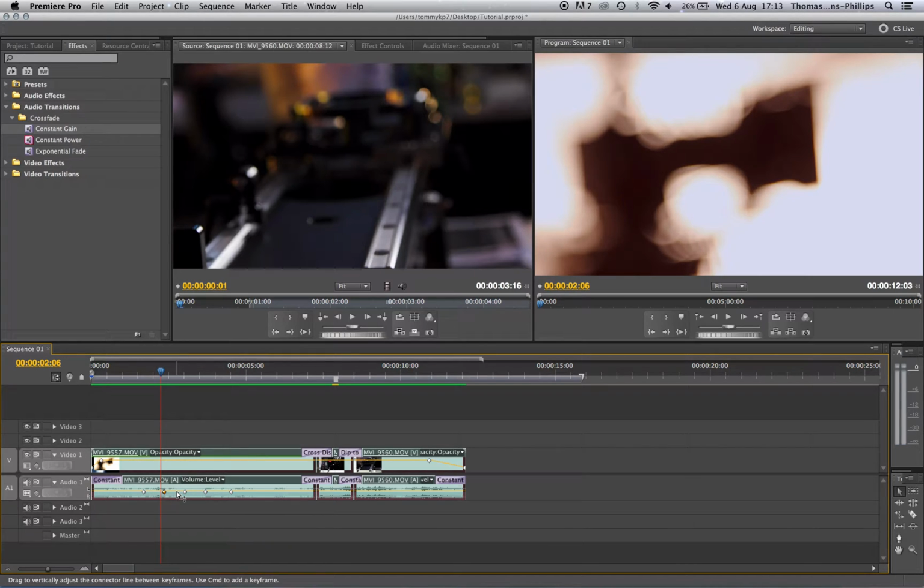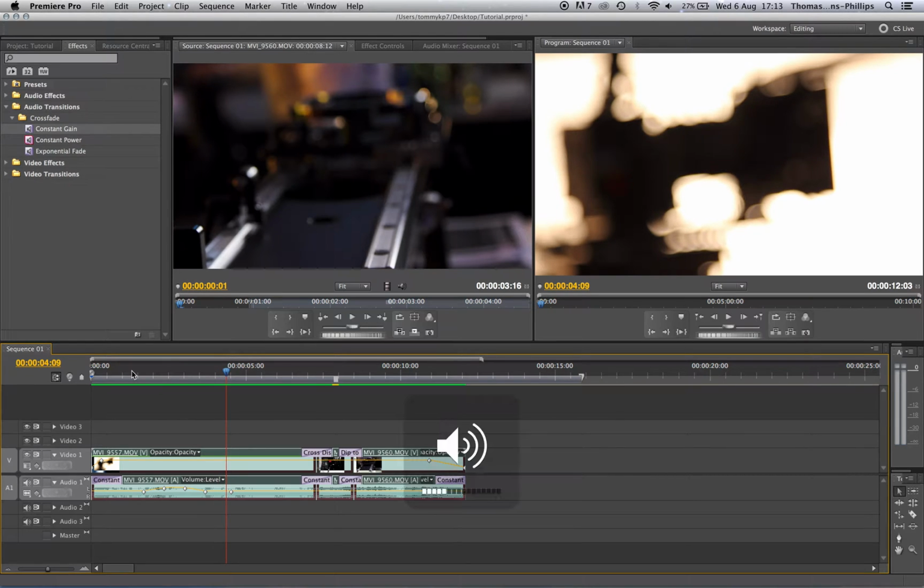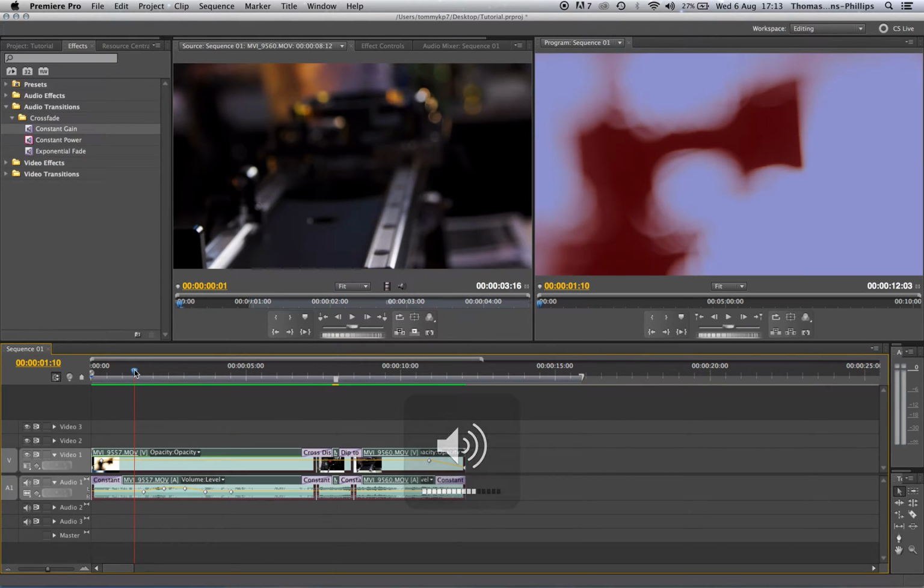Or you can actually take a section in between and raise that up as well, so it fades from here to here, hits a plateau there where it's all the same volume because you want to hear that more, and then it'll fade down. Okay, there you go. Whether you can hear that or not, let's turn that up, just to hear how the audio changes.